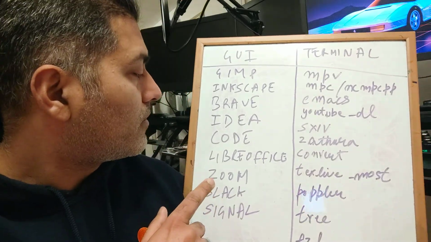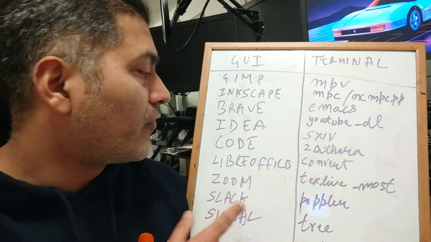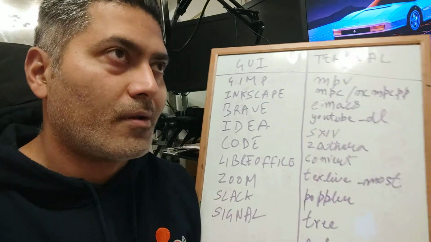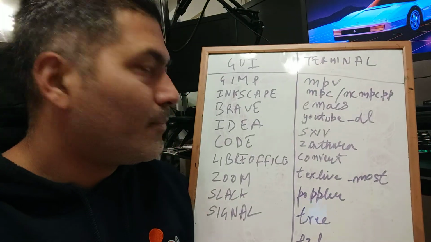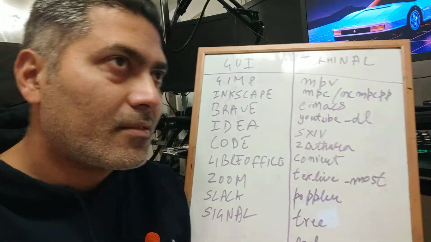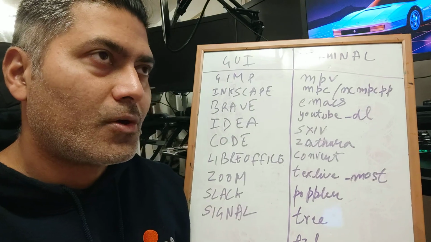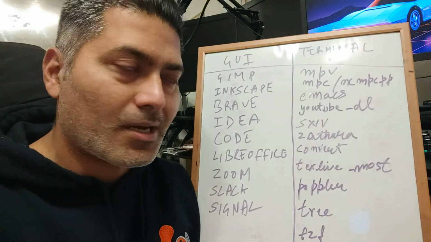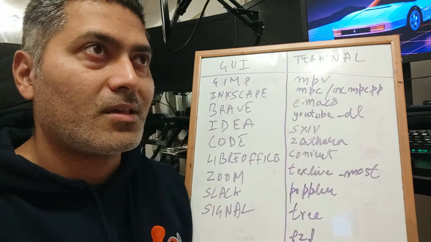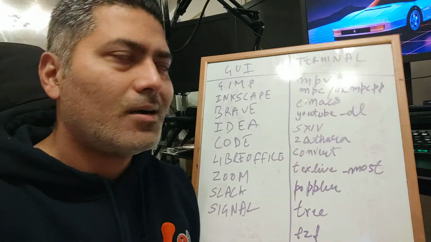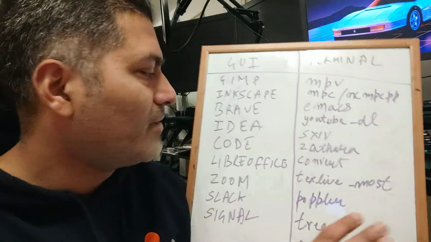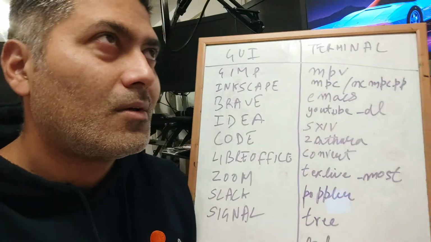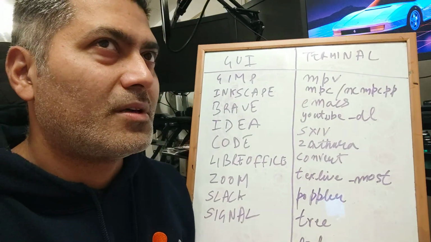The next GUI-based application I have is LibreOffice, which is basically, of course, equivalent of your Microsoft Office. And the good thing about LibreOffice utilities is that you can also work, I mean, not only work, but you can also do few things on the command line, on the terminal. For example, if you want to convert, let us say, a Word document to a PDF or you can do some conversion. So basically, when you install LibreOffice, you will get soffice, or I think also you can use a couple of other commands.